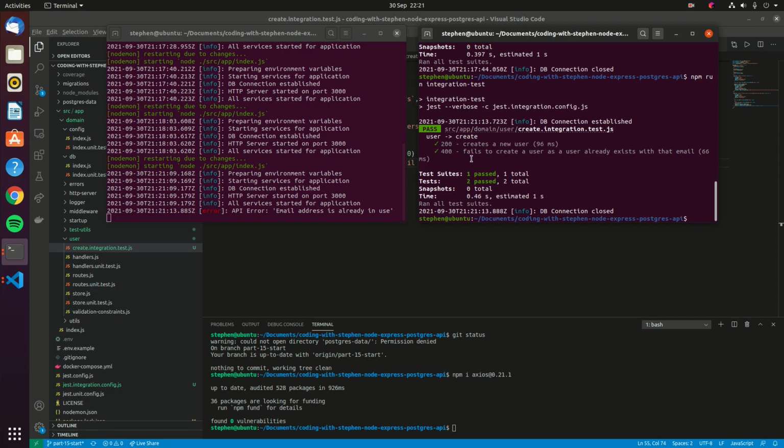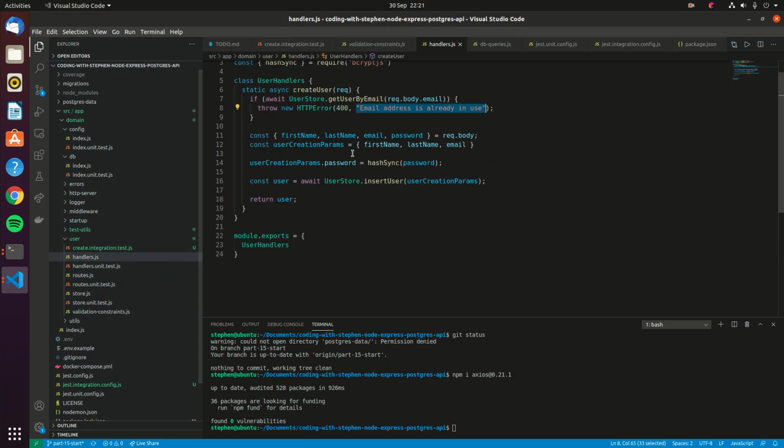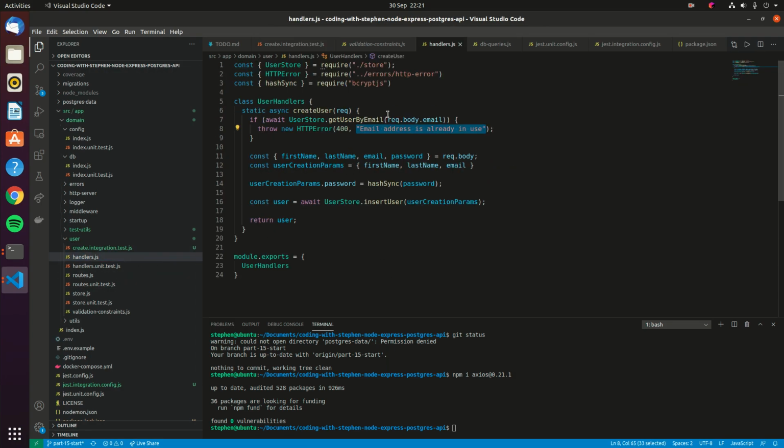And what we'll see is we've got fails to create a user. And what you can see, because it's a nice error, and we've got error logging enabled on our API, we can actually see the error that's being sent back from the API here. So we can see that that is being called as we're expecting it to as well. So that's going to give us the handling of this particular error where the email address is already in use.